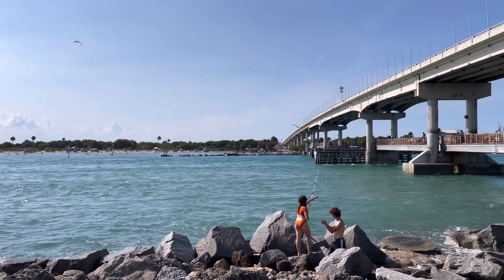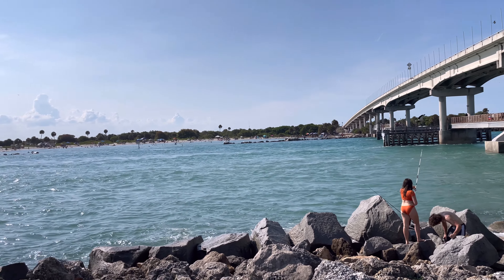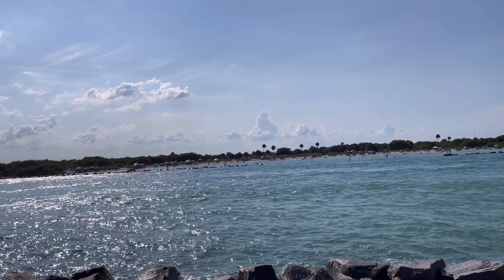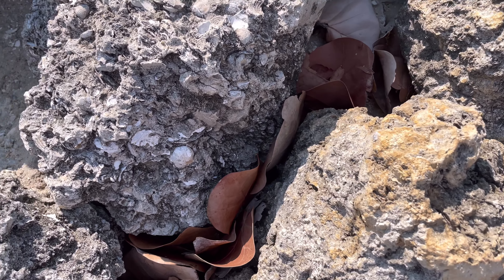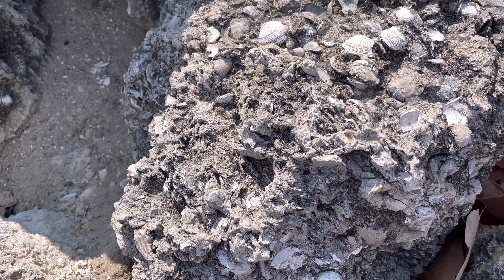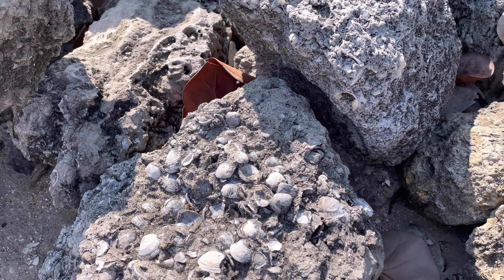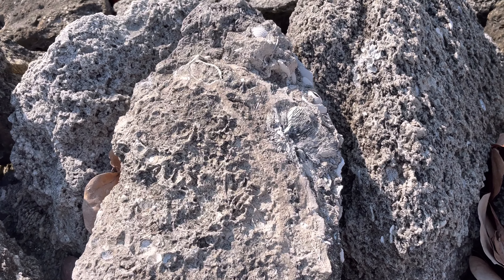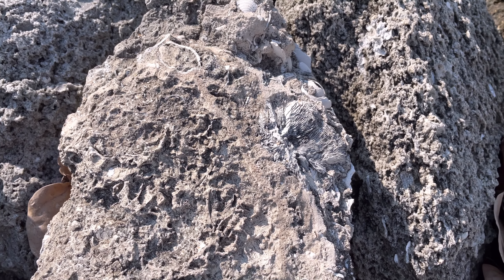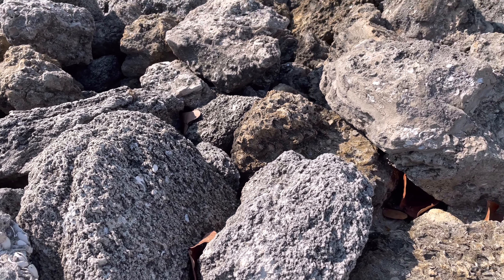That's the other side of the inlet over there. You can see some fishing in there. Wow, there's a lot of fishing area here. These jetties look like they're made out of fossilized shells and everything. It's pretty cool — look at that. One of the coral. Looks like they dug this rock up and used it as a jetty.